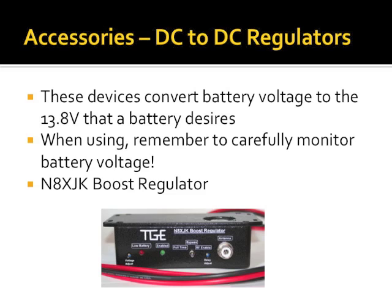This thing works incredibly well, zero RFI out of it. It's wonderful. I have recently become aware of a Chinese version of this that's much smaller, a little bit lower current, doesn't have all the bells and whistles, but it's $40. So eBay DC to DC regulator or converter.